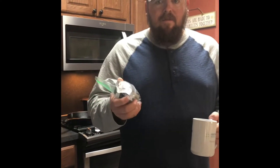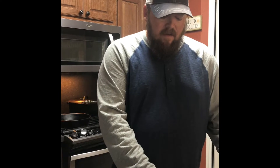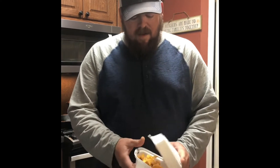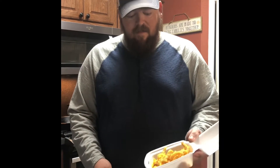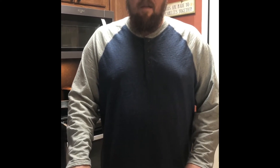This morning I'm gonna do something simple — just some breakfast tacos. I got eggs, I got sausage. We're using resources we already have. This is just about a half pound of pan sausage I have left over from the other day, and last night we had gone out to eat. I have some leftover cheese fries that my daughter didn't eat. So I'm gonna put something together. This is what I do — I create in the kitchen. My family thinks it's funny but they all eat it and enjoy it. I hope y'all do too.